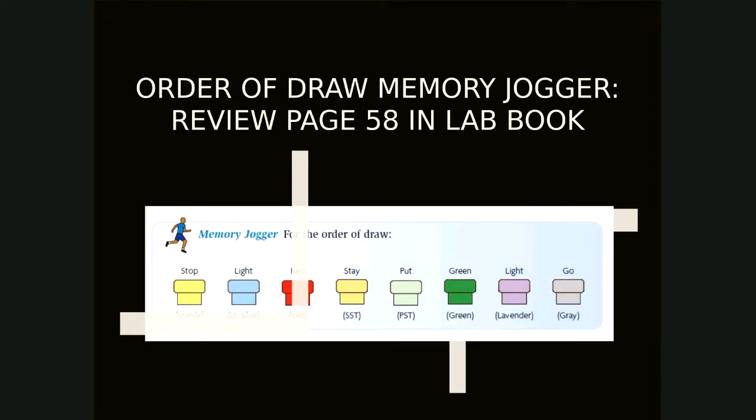S being sterile, light meaning light blue, red meaning red. Stay is our SST gold. P is our PST light green. Then we have our green. Lavender, which under this would also include our pink, royal blue, anything with EDTA. Tan, and then gray would be go.